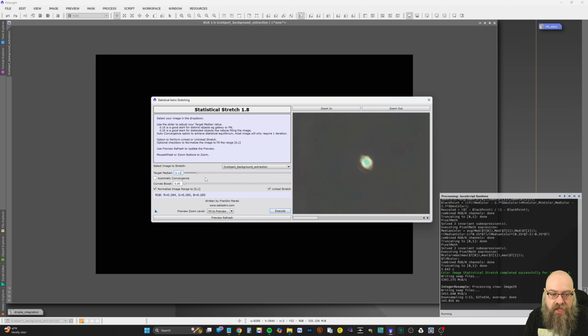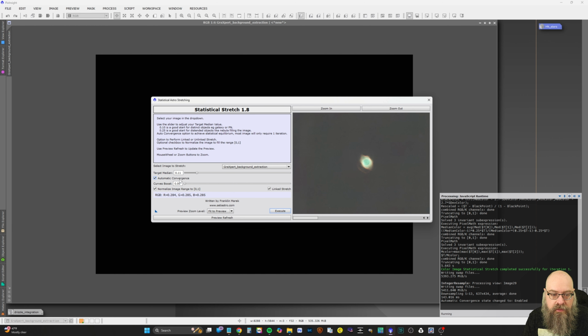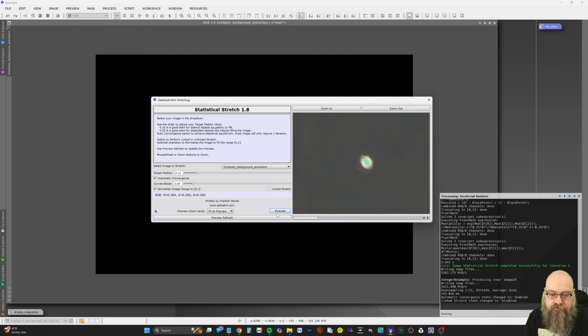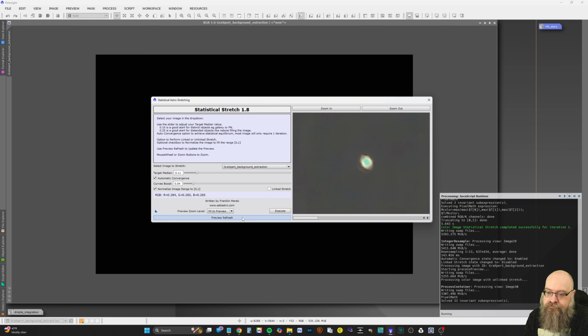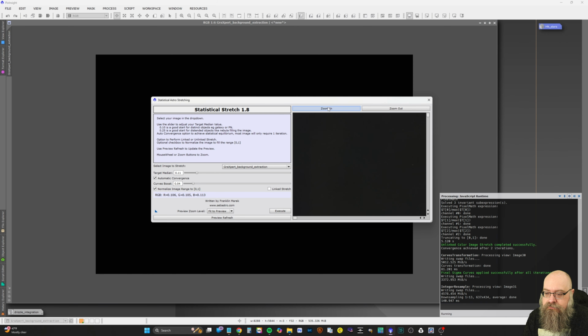Let's turn our stretch down to like 0.11, automatic convergence, do a little bit of curves boost, and unlink the stretch, and refresh that. Zoom in on the nebula some.